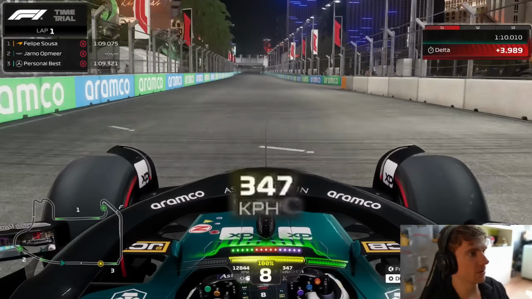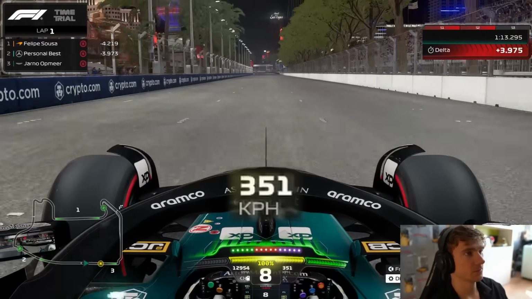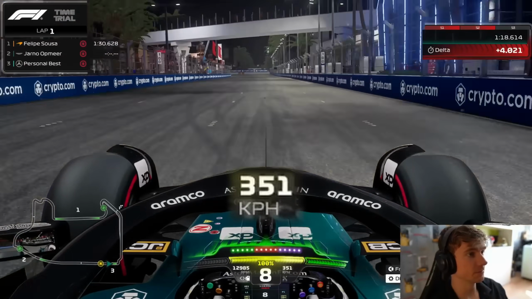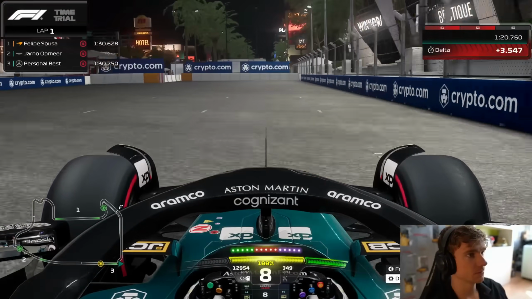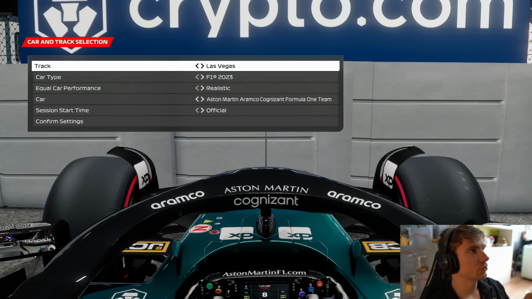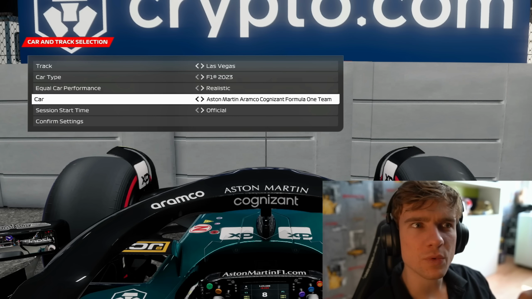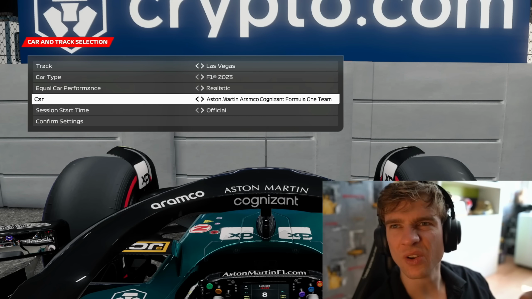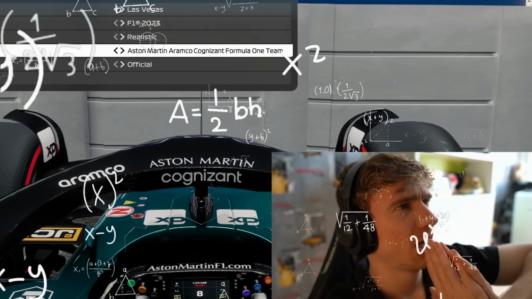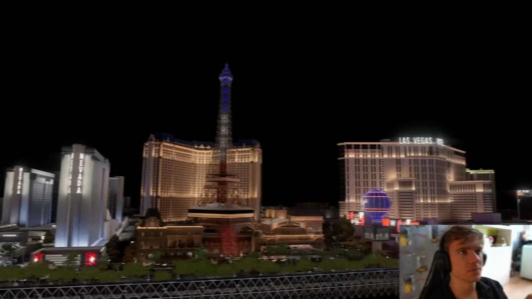And, oh, it's gonna be close with the Merc, I think so. 351 as well. Okay, 351. Wait. Is McLaren with a Merc engine as well? Or did they move to Renault? I actually don't know anymore. They've swapped engine suppliers so many times. I forgot. Let's see how Haas can do.